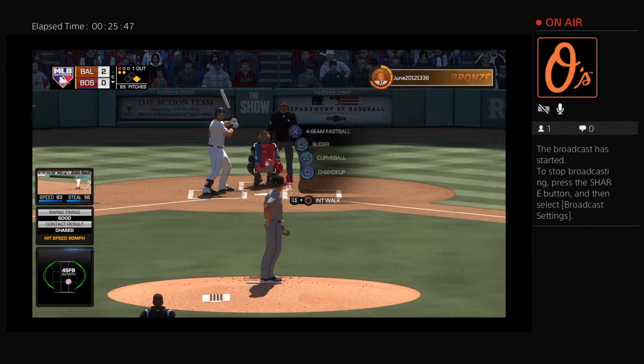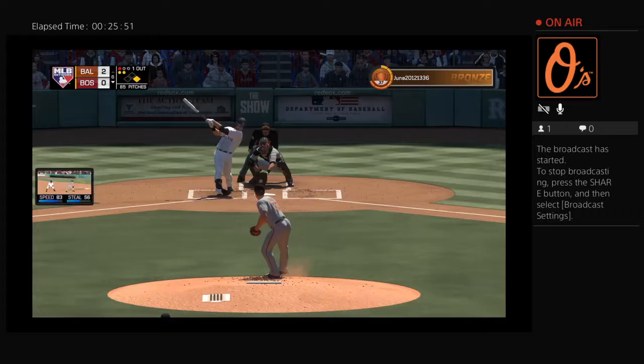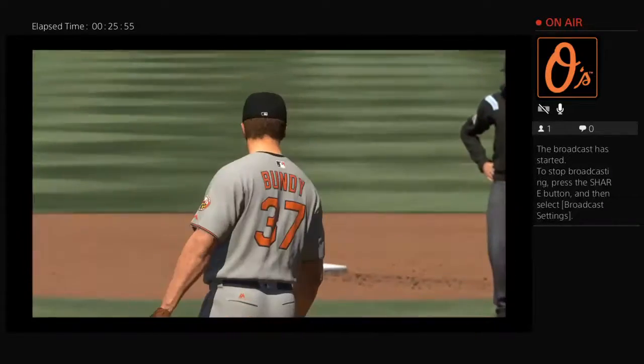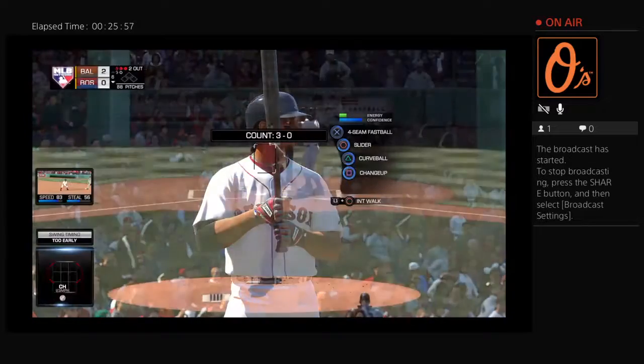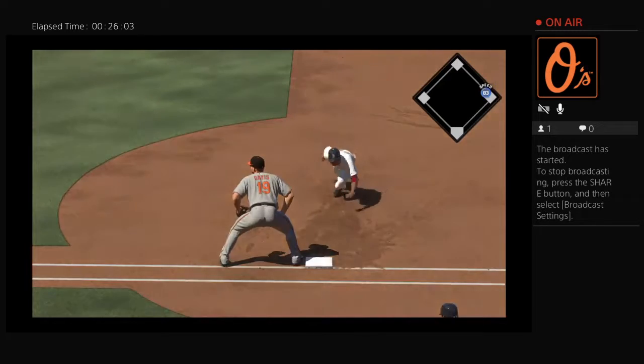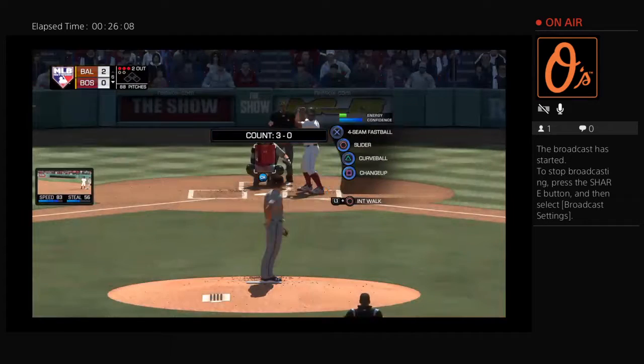And now a right-hander up and throwing in the Baltimore bullpen. Working for the punch-out and the offering. On a good changeup, a swing and a miss, and he's set down on strikes for the second time today. The shortstop, number 2. Striding in once again, Xander Bogaerts. 0 for 2 here to start the afternoon. And he'll get back in safely.